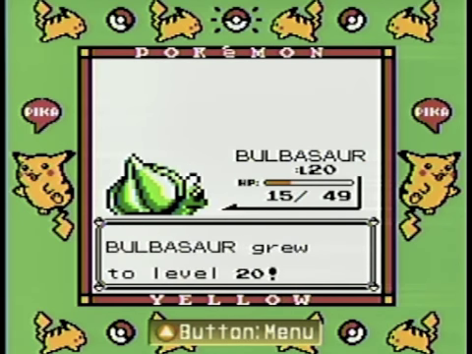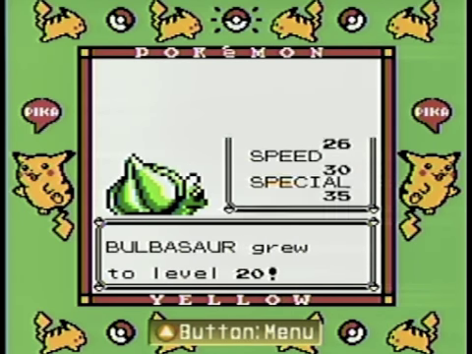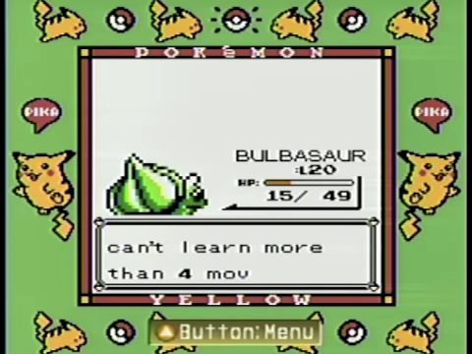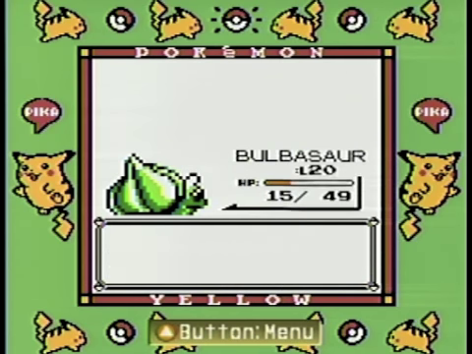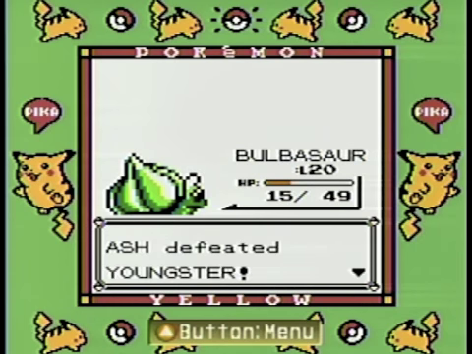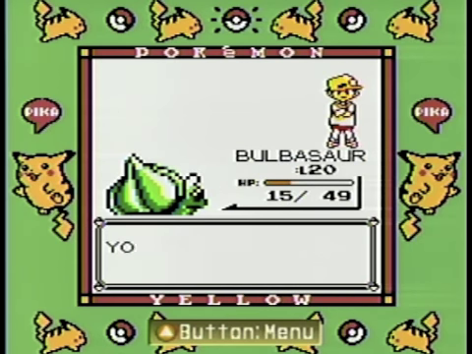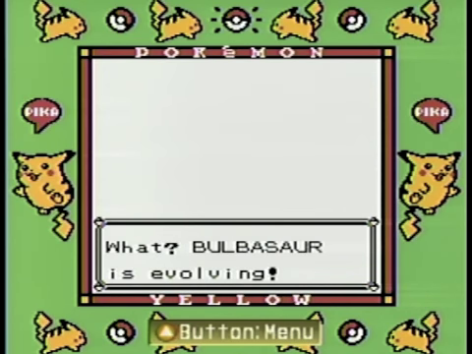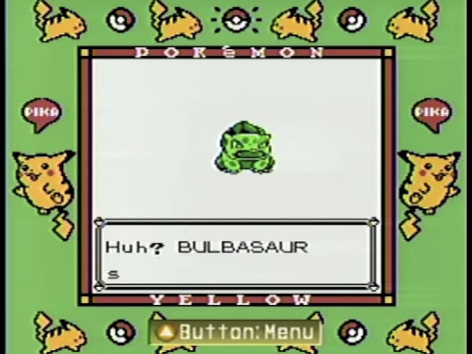Okay, that's great. So now Bulbasaur has grown to level 20, which is perfect. And trying to learn Poison Powder, you know what? Forget it. I am not going to have Poison Powder being learned. So I'm going to say no, and yes, I'm going to abandon it. And that's it. Perfect, man. I'm glad you're not mad. You are actually not on my watch. Bulbasaur is definitely not going to evolve here.